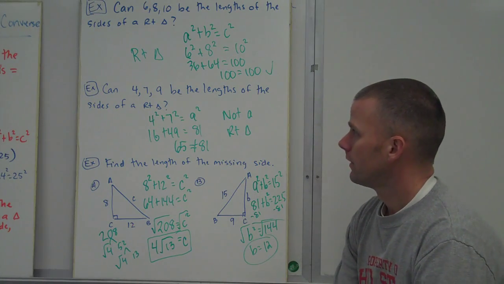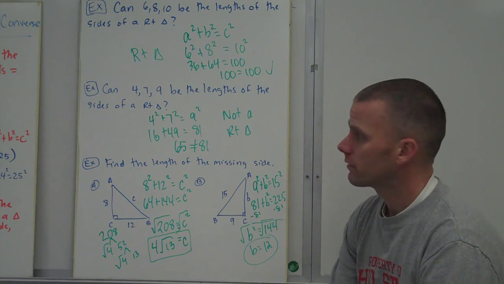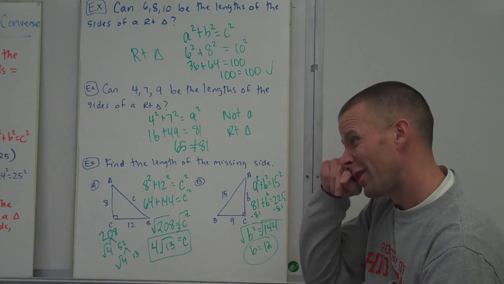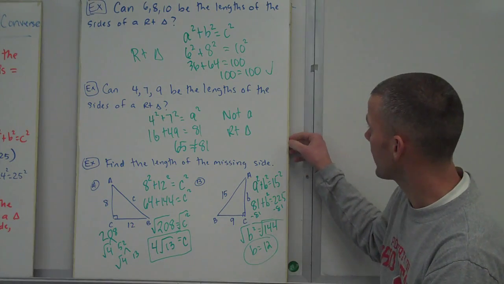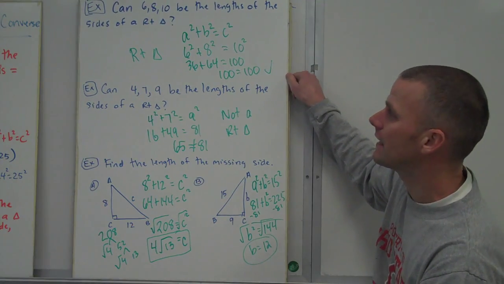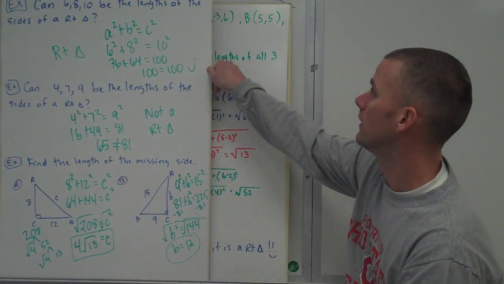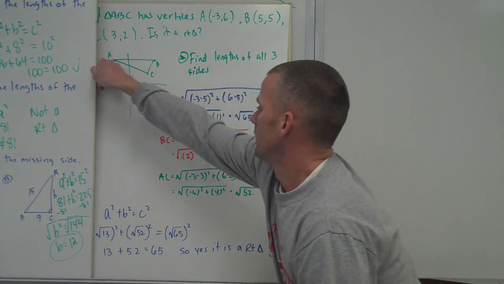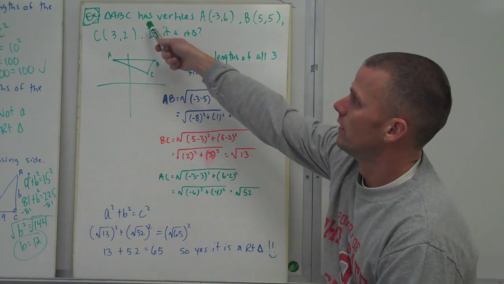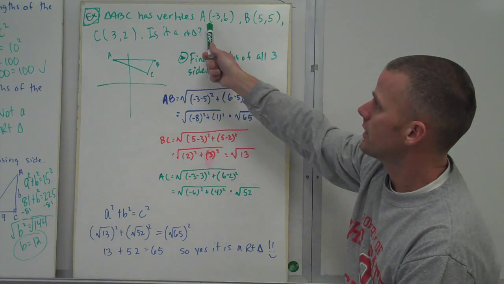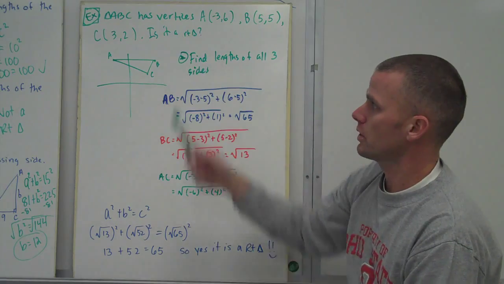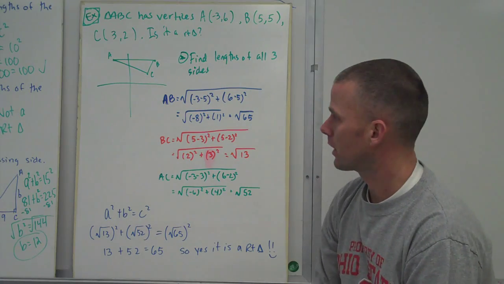So those are some of the basic examples that you'll see, some of the different types of problems we'll work on. There's one last type of problem we're going to take a look at, and you're going to love it because, of course, it involves the coordinate plane. You guys love the coordinate plane.